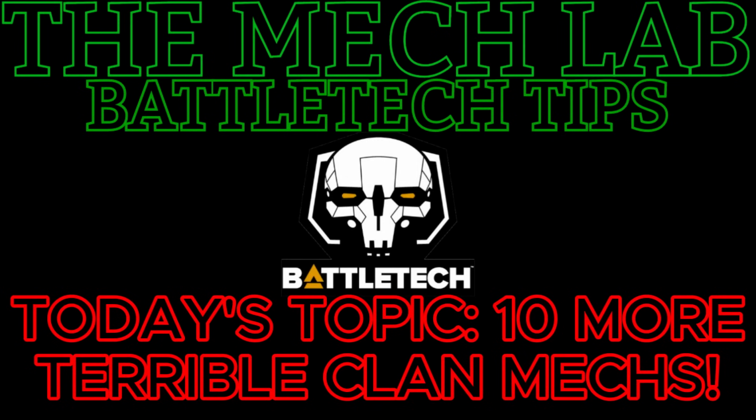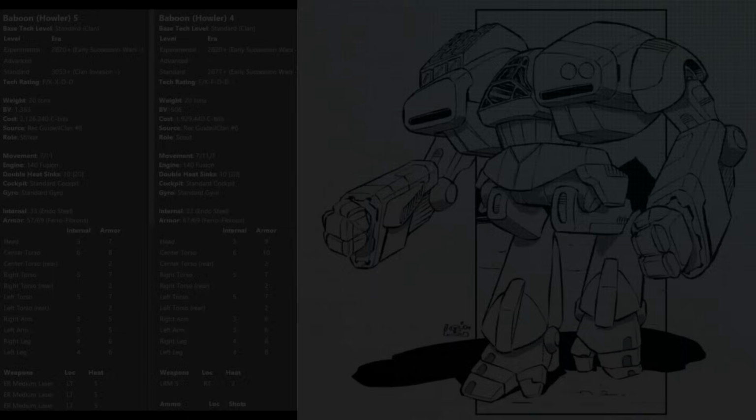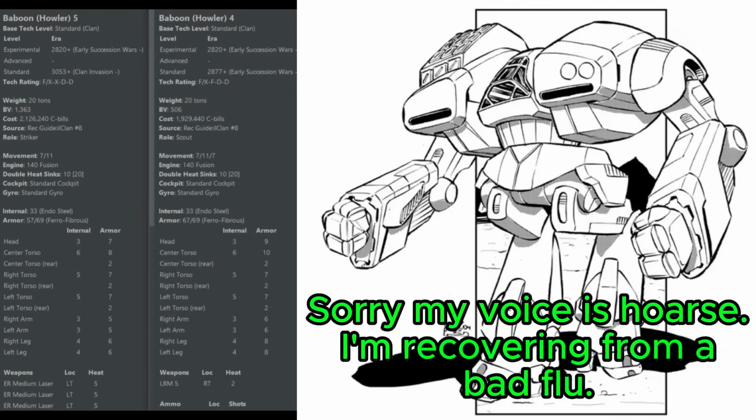We've already gone over many bad clan mechs in my previous bad clan mech video, including some of the worst mechs in the game that don't even have a single weapon to their name, but that doesn't mean that we've covered every single bad clan mech. Today we'll be covering 10 different mechs and a couple of variants from each that are truly terrible, and we're starting off with the lightest of the bunch, the Baboon or Howler. We're covering the 4 and 5 variant specifically.